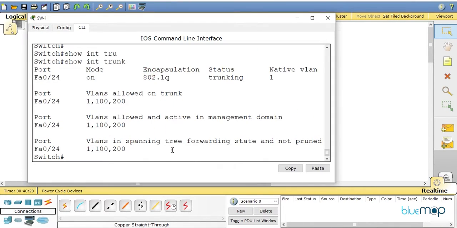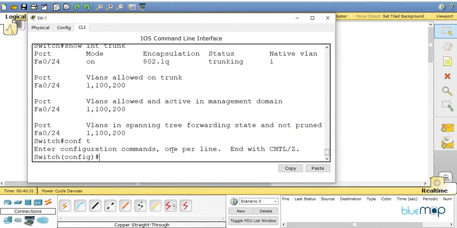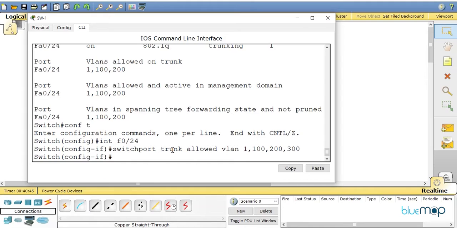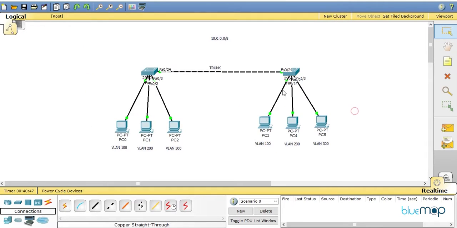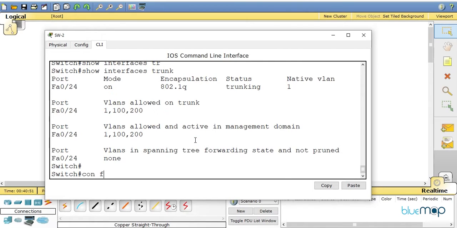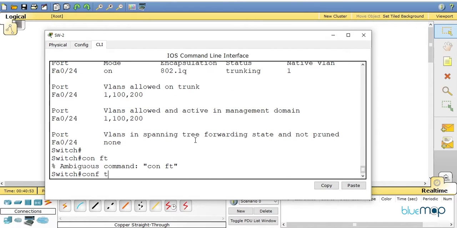So what I'll do is I'll just go and allow that VLAN as well. Why leave it out? By default, everything is allowed. So you can just write switchport trunk allowed VLAN all, or you can just leave it and it will allow everything by default, or you can be very specific as to what you want to allow and what you don't want to allow. I was just being very specific to show you guys how this works.